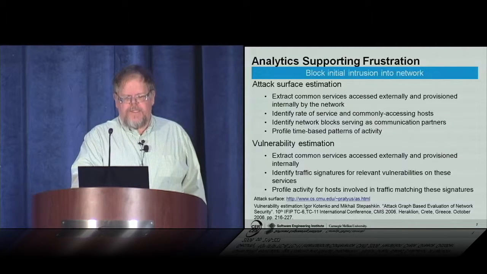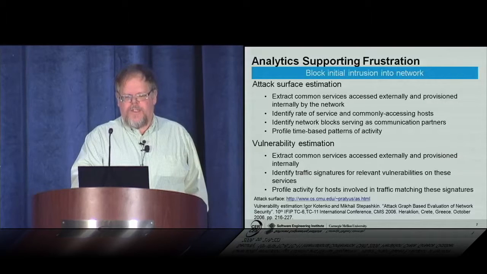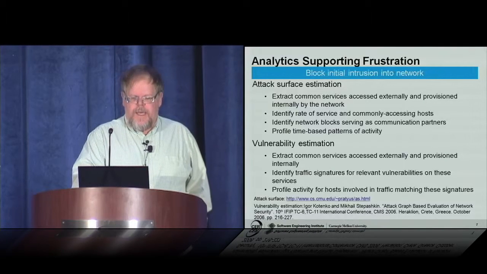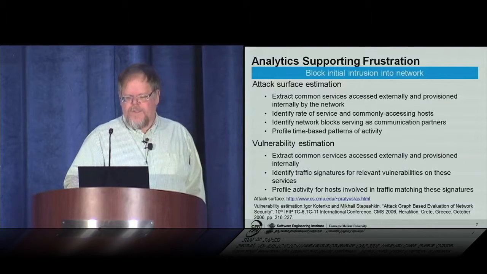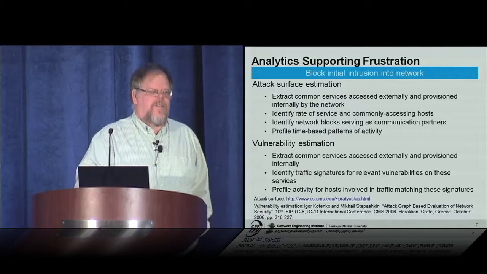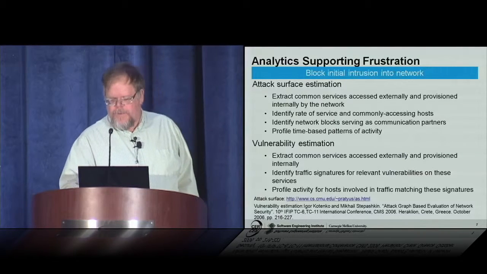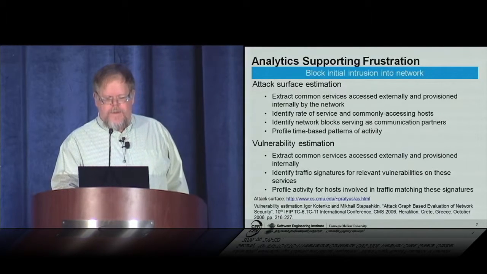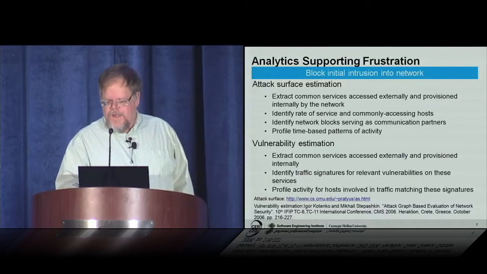Beyond dealing with the attack surface, the question is, okay, within this attack surface, where are likely patterns of attack? And that gets to the idea of where is my network actually vulnerable? And that looks, again, starting at common services, but you start looking at identifying traffic surface signatures for relevant vulnerabilities, and then applying those across the hosts to try and understand which hosts might be involved in traffic that matches these vulnerabilities. And again, there were some pretty good papers based on that, not so much at FloCon, but elsewhere. There has been quite a bit of work looking at traffic that matches vulnerability exploration. And so there's a lot that's there.